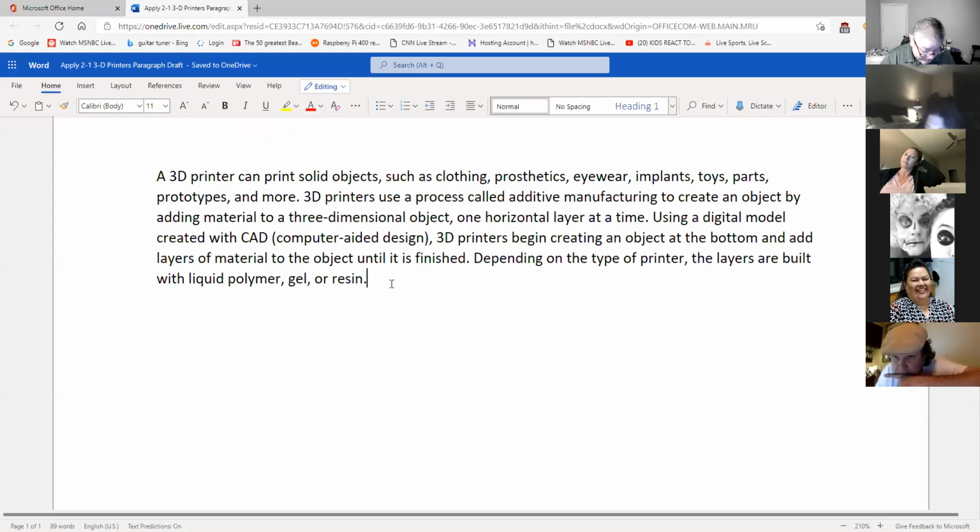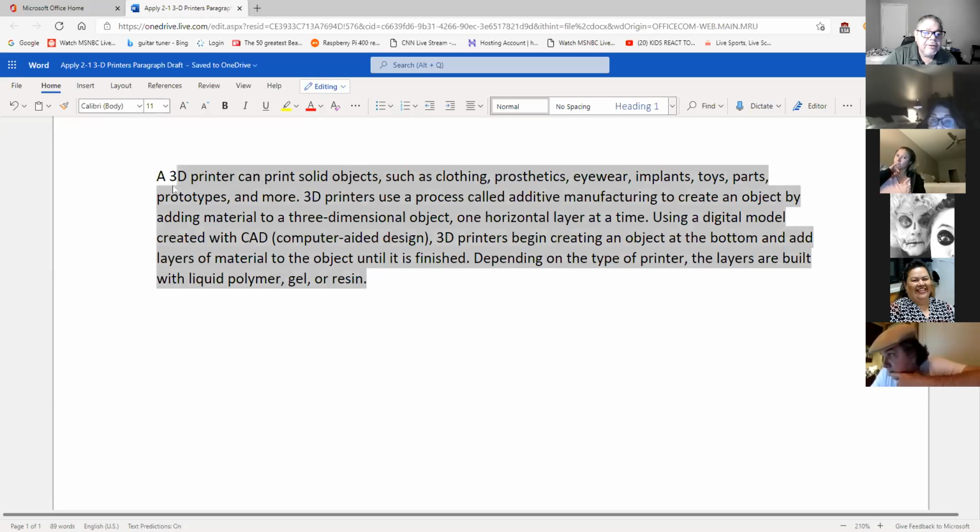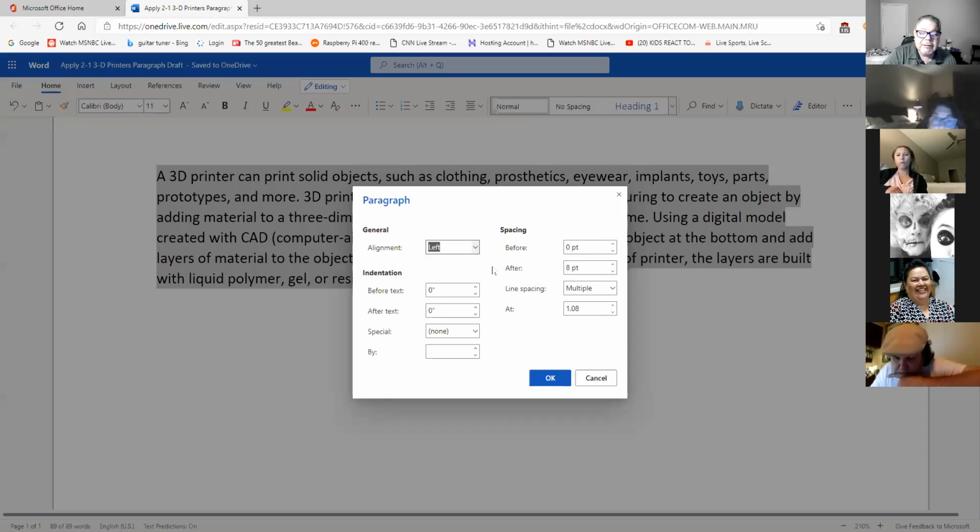We're ready for number 3. Display the ruler. We don't have the ruler on this version, so we're gonna ignore that command. And then it says use the ruler to indent. We're gonna indent the first paragraph 1/2 of an inch. If you're using the touch screen, use the paragraph dialog box. Let me see if it allows it with the paragraph. Give me 1 second here. Let me go to the paragraph options.